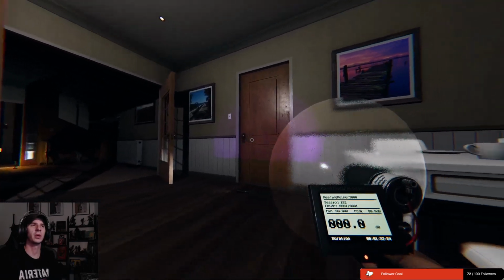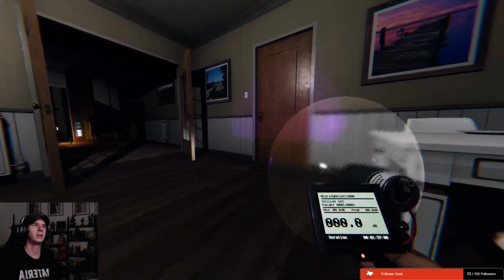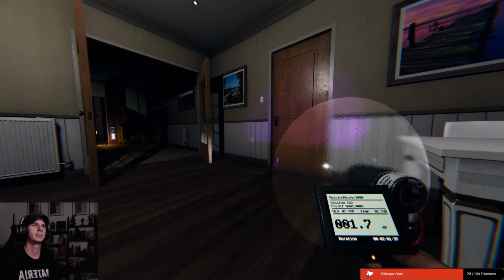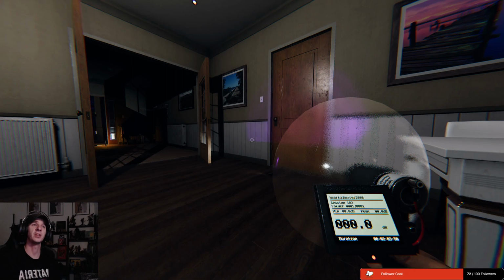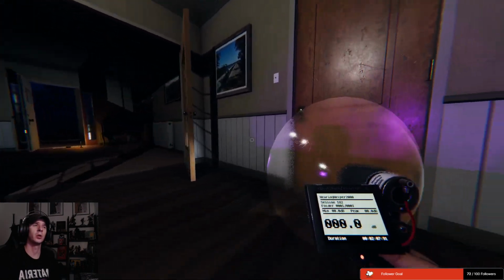That 0.6 that we're getting, that's what we're looking for whenever there's ghost activity. Sometimes it just stays there for a little bit. 1.7, it just did something in there. Steven Knight, where are you?